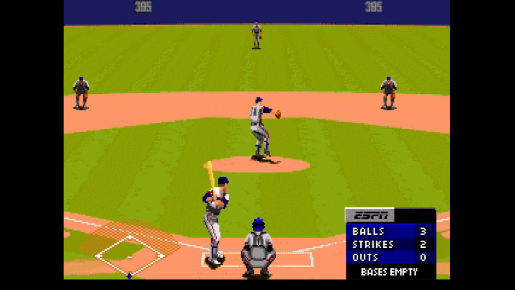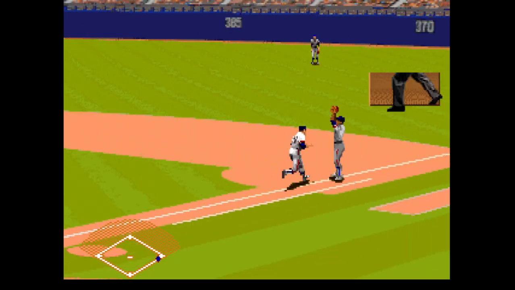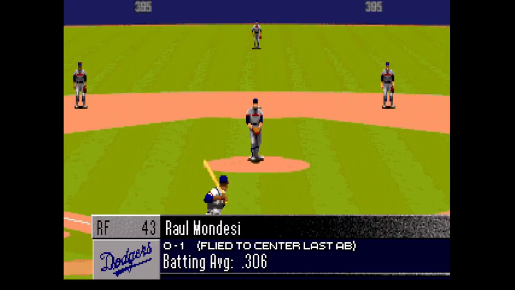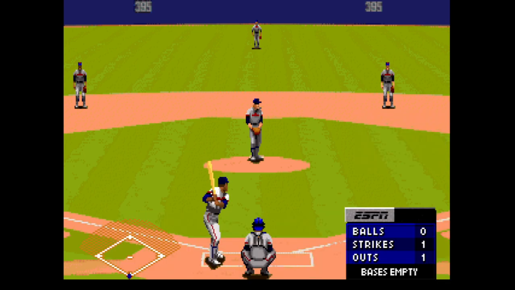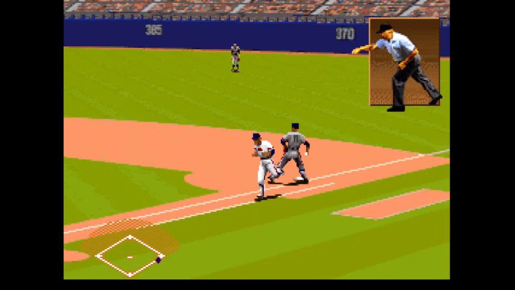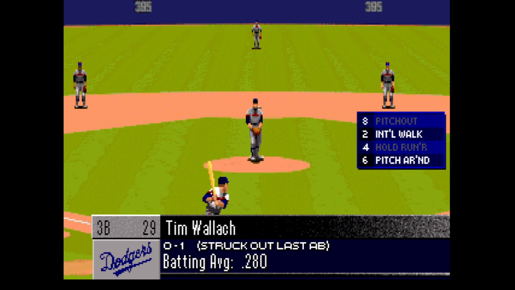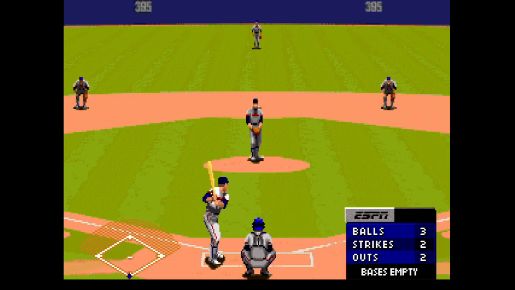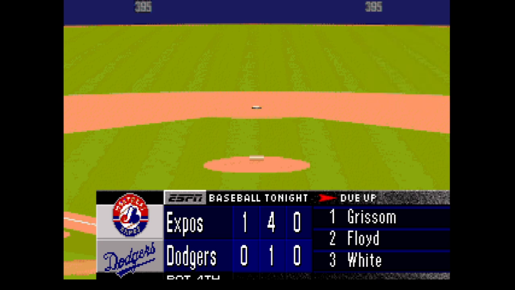All right, here's the dangerous Mike Piazza. The windup. The pitch. Ground ball fielded by the shortstop. Throws to first. One down. That brings up the right fielder. Ground ball to third. Oh, nice diving stop, throws to first. Two down. Next batter, the third baseman. Oh, Tim Wallach, former Expo. The whiff. No runs on no hits, no errors, and nobody left on base.